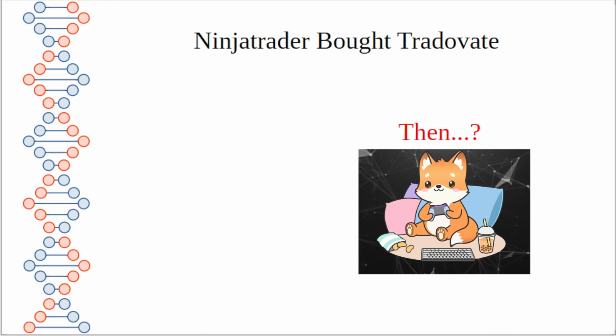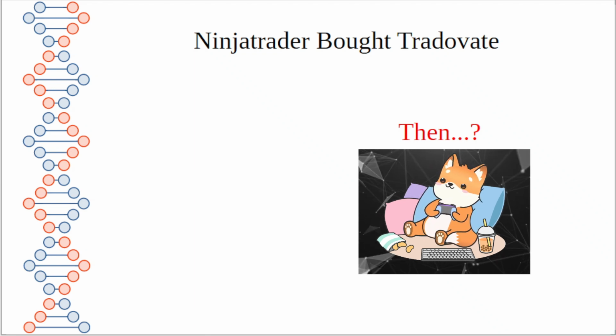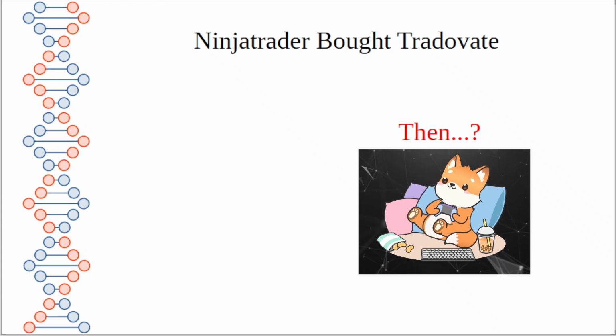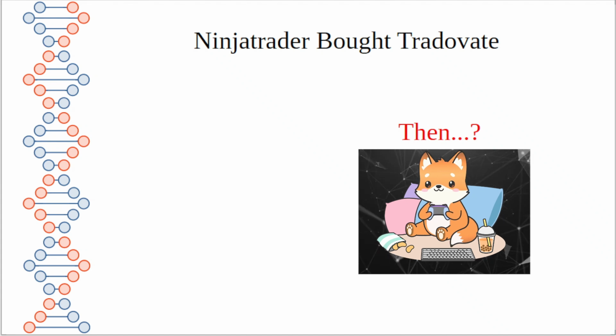Integration takes time, and for quite some time after Ninjatrader bought Tradovate, nothing special happened. That is, until the upgrade of Ninjatrader version 8.1 in late 2023. In this version, Ninjatrader finally connects to Tradovate. Unlike the connection to Rithmic, you can connect to as many Tradovate accounts as you want. So, why is this important?